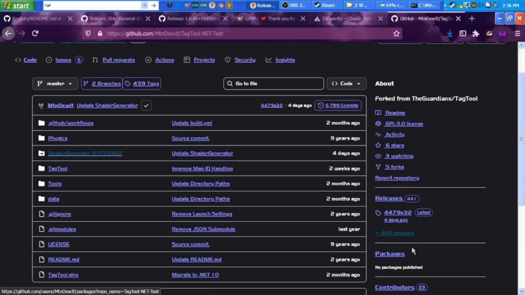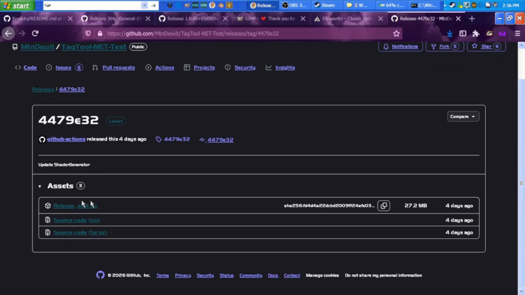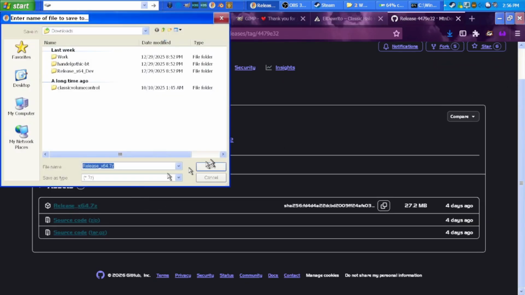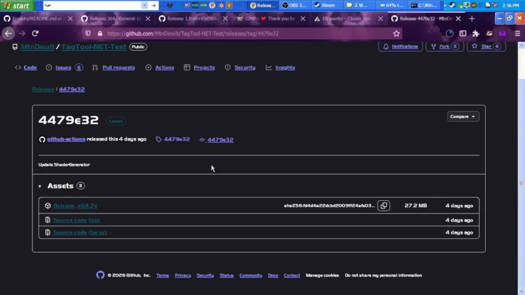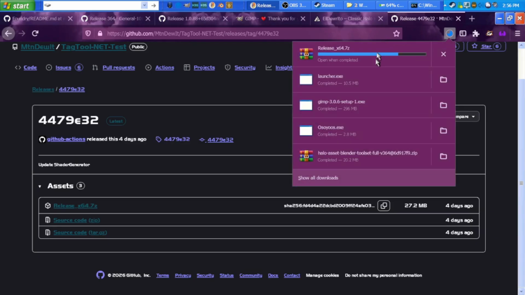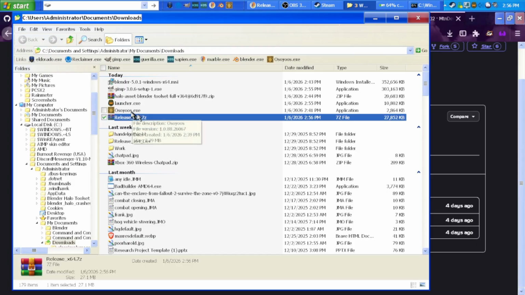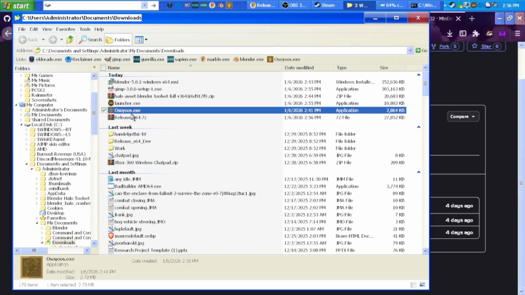Downloading Tagtool should be pretty similar. Click on the little thing under releases. Click on release 64.7-zip. And that's pretty much it. I'm not going to go too far with Tagtool at the moment.